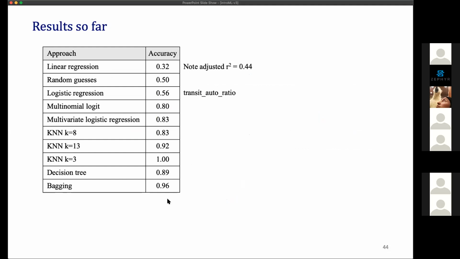So if I go through and I look at this, if I just do a decision tree, I get a predictive accuracy of 0.89. And if I do bagging, which I showed you earlier, it cranks it up to a predictive accuracy of 0.96. I have not checked that I'm not overfitting the data, and with such a small data set, obviously I'm probably pulling a lot of repetitive samples that are either the same or close together. So I wouldn't expect to see this big a range over a larger data set or with more features, but I would expect to see it move in this direction. And the cool thing about this is that you can do this, as you've seen, with just a few lines of code. And so it works pretty decently.